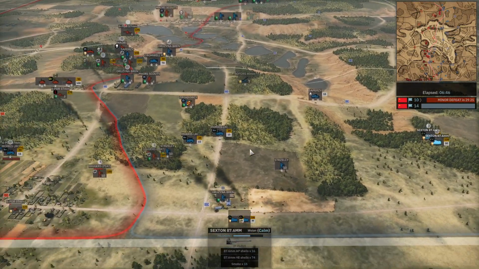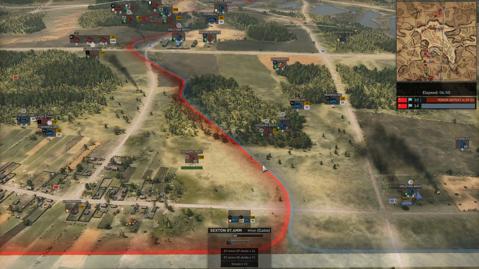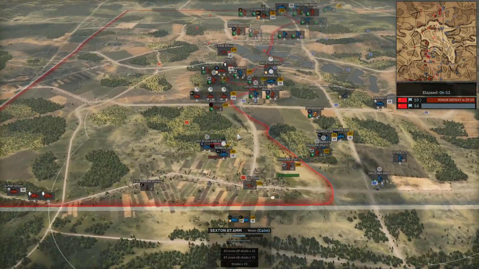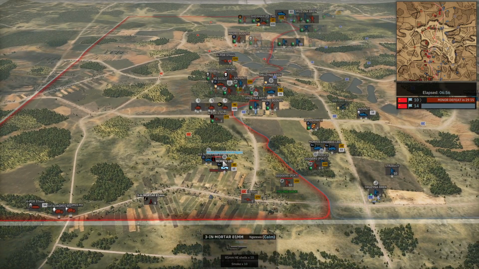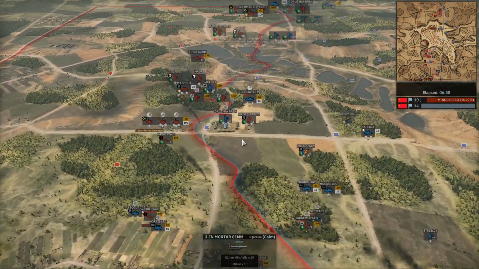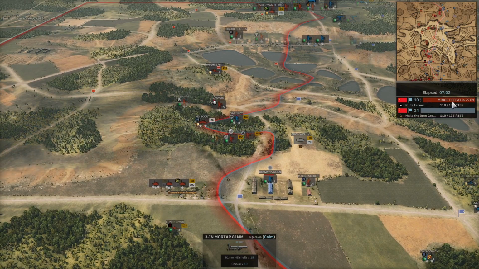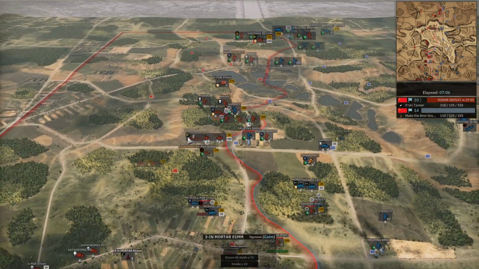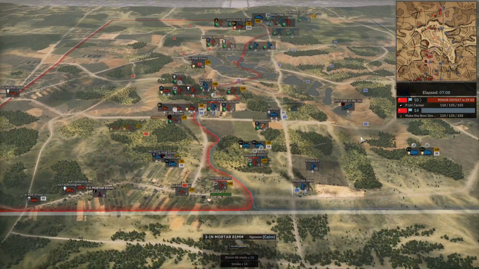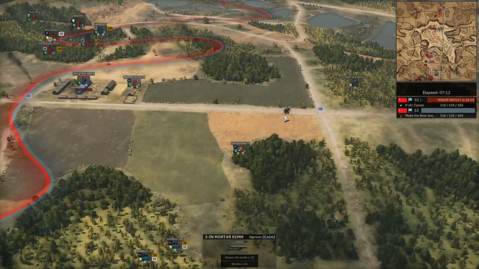But the Sextons are clearly giving hardship to Tanner. Tanner, who usually uses a lot more mortars. What is going on? There's not a lot being used by Tanner right now. I wonder if he plays the New Zealand a lot. Aircraft is being brought forward. Oof, I think there was infantry in there.